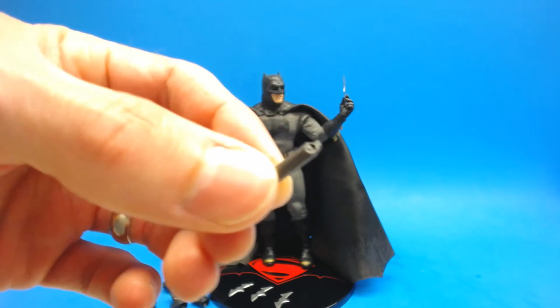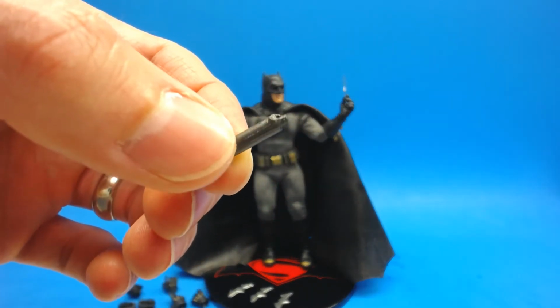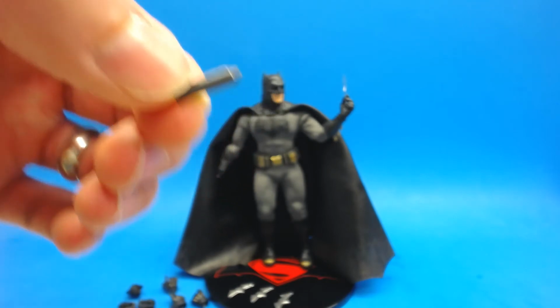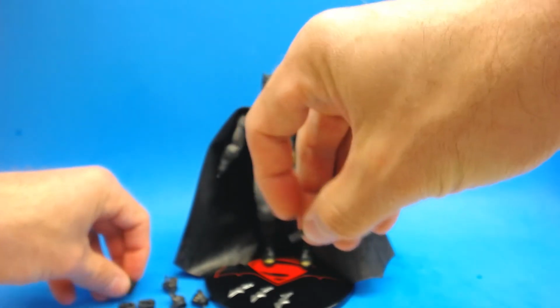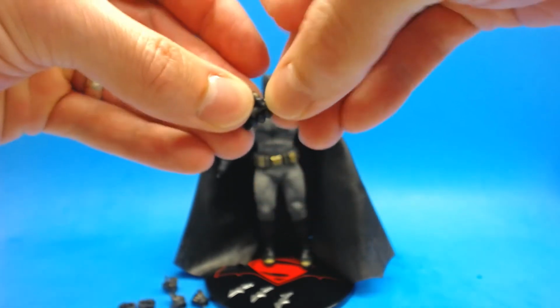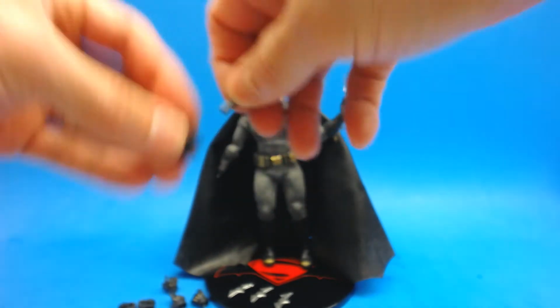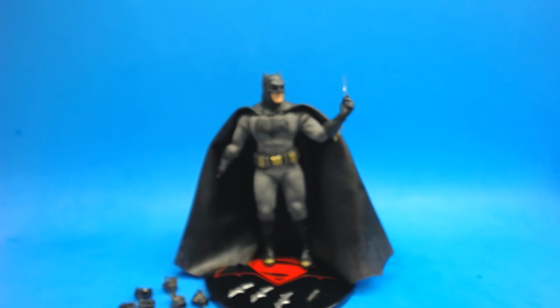Next up, Bats comes with what seems to be some sort of gas canister, maybe a flashbang. There's not a lot for paint. It's pretty much just one color, but it's sculpted nice enough. And let's see if I can find a hand that it fits into. It fits really, really nicely into this hand, which is really nice.